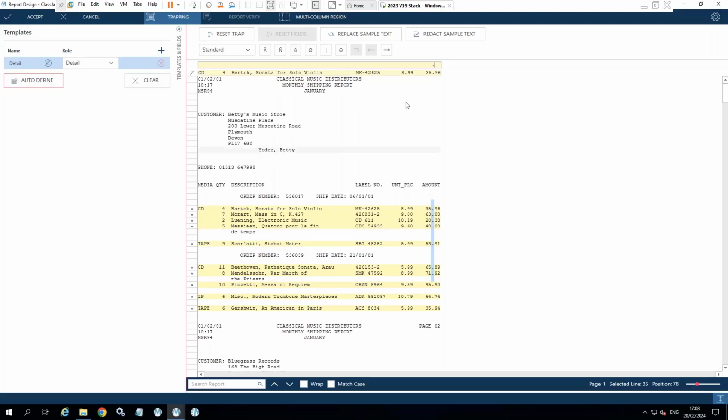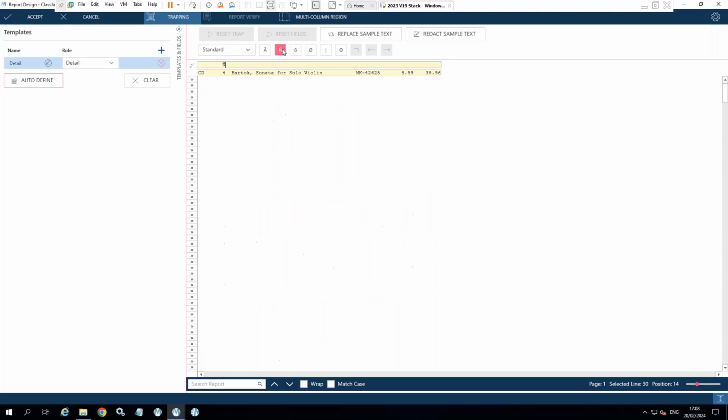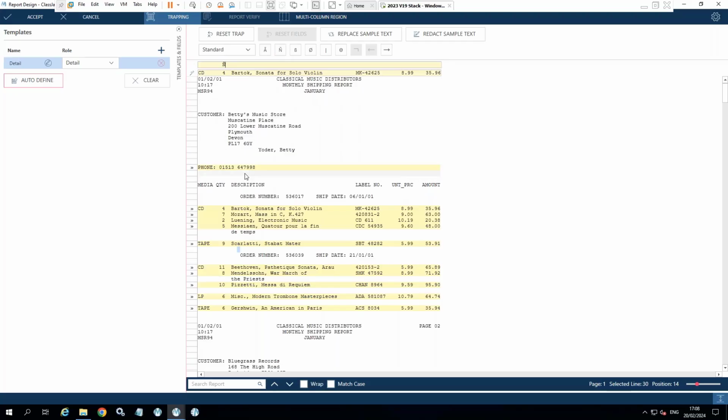So if we imagine we didn't have those two columns in this report, let's consider we only have these first four columns in terms of trapping. There are no specific trap characters available here. So what I'd then have to do is start using a pattern of wildcards, and I'd need to say something like, I've got a numeric in the quantity column. A numeric, of course, is just a 0 through to 9. It doesn't include any punctuation, or currency symbols or anything like that. It's a straightforward 0 through to 9.